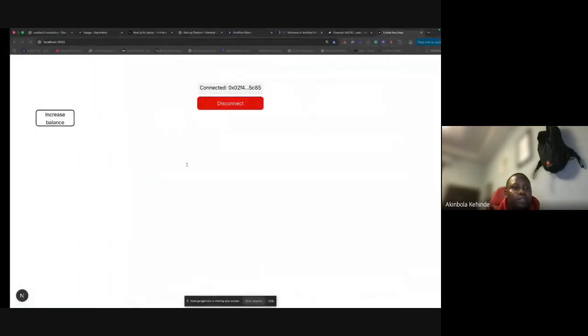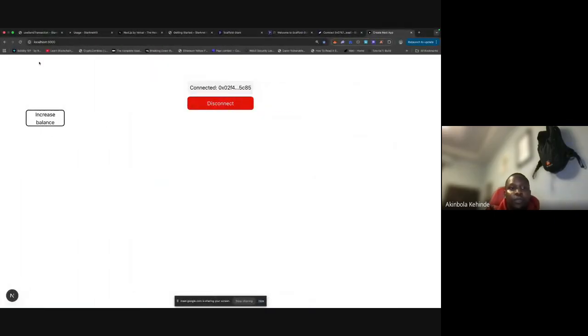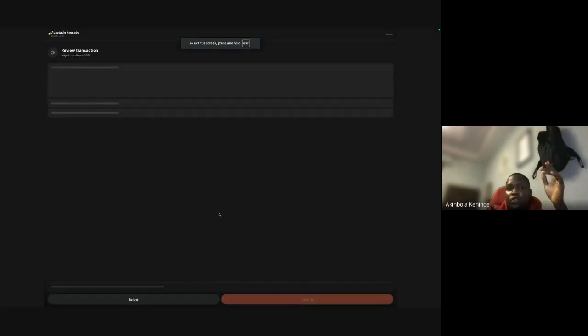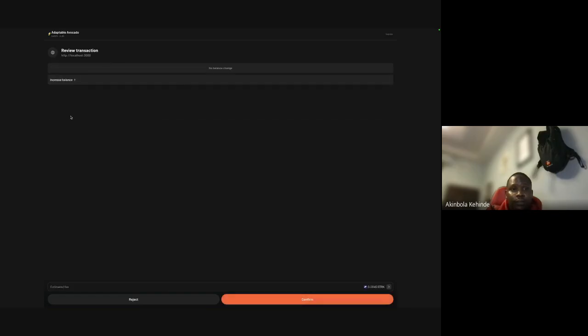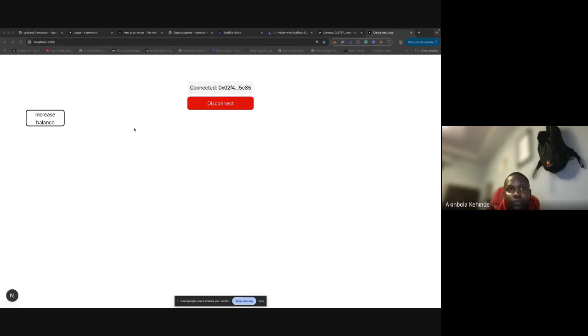All right. So now let's interact with the increase balance button and see. As you can see, it's popped up our wallet for us to sign the transaction. When we sign the transaction, it goes through.